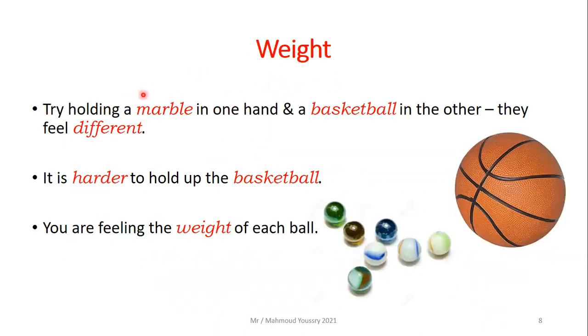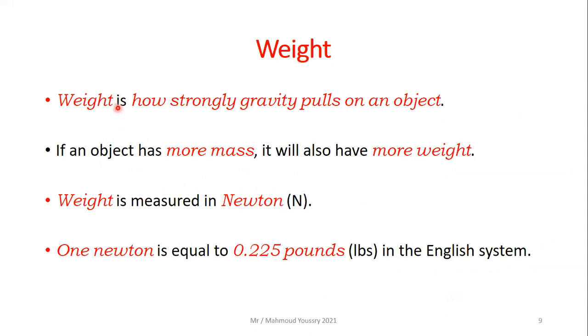The second property is weight. Try holding a marble in one hand, you know, the small marbles, and a basketball in the other hand. They feel different for sure. It is harder to hold up the basketball. You are feeling the weight of each ball. Weight is how strongly gravity pulls on an object.